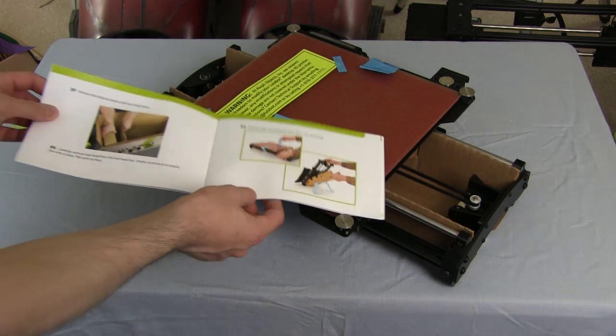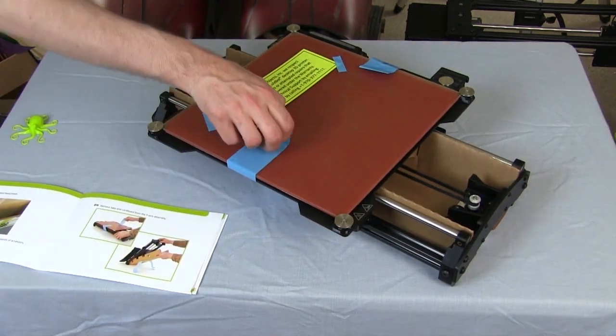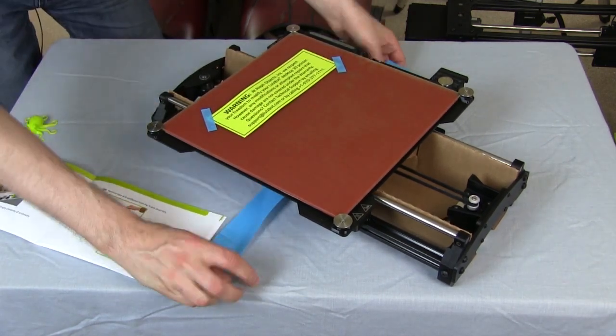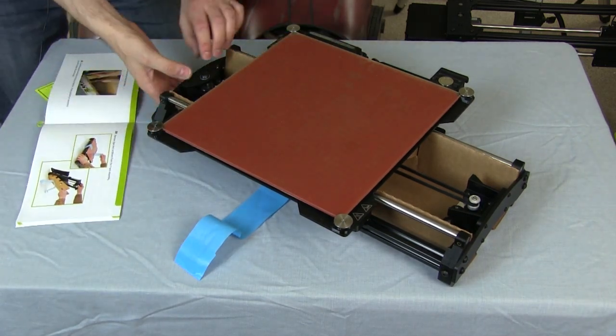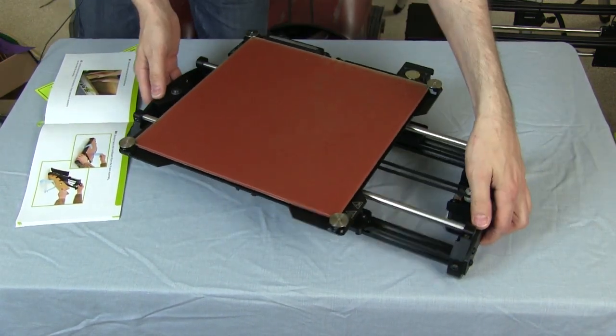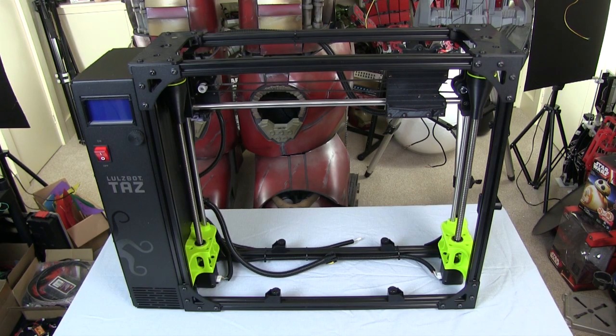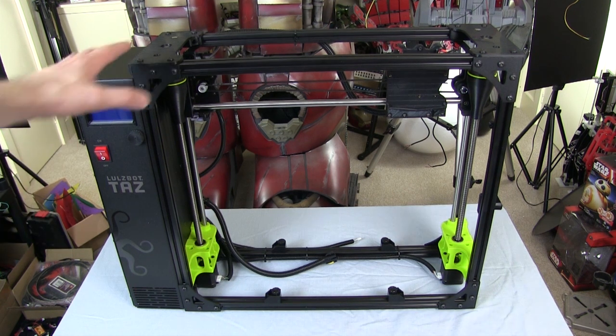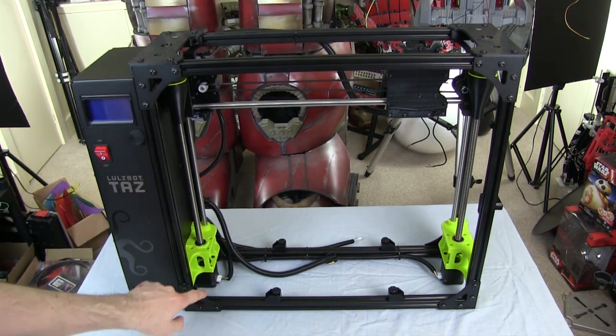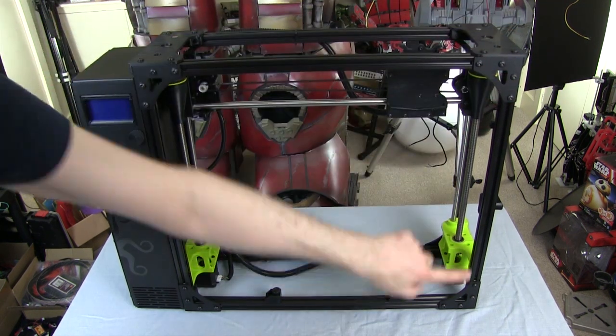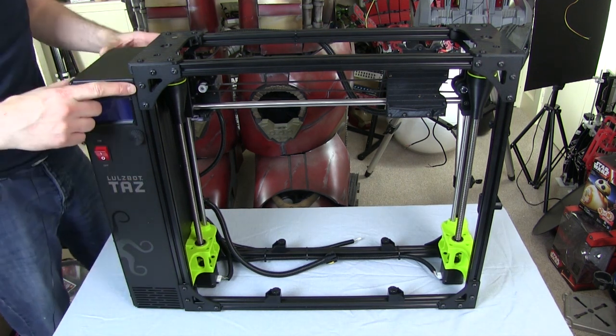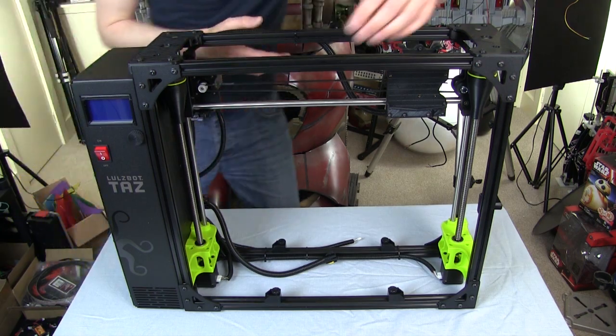The next part of the manual shows removing the cardboard and getting the print bed part out, so it looks like I just need to take the tape off, which is just for transit. Then we should be able to take the cardboard off the bottom. Let's look at the other half. Here's the main part of the printer, so I'm going to quickly look over this before we assemble it. Basically, it's all made of 20-20 extrusion, as with the previous Tazzies. The corners here are now metal, these are actually machined parts. Looks like these top parts are 3D printed.